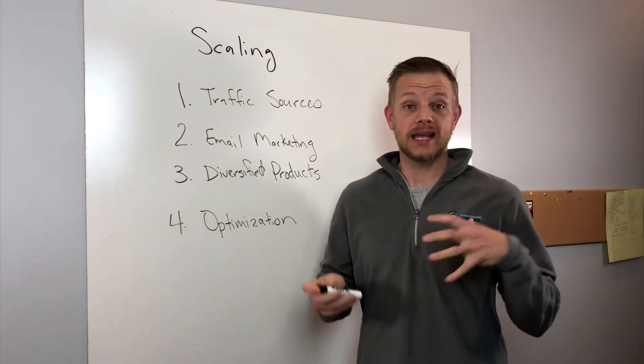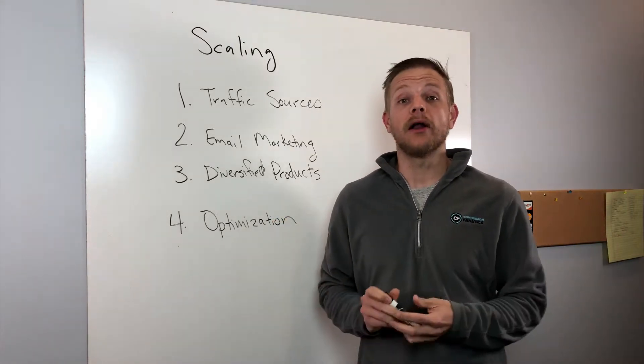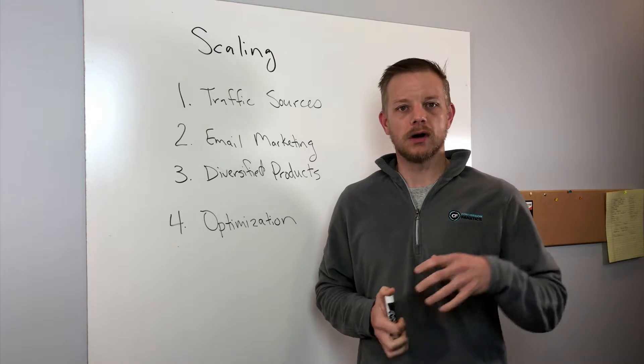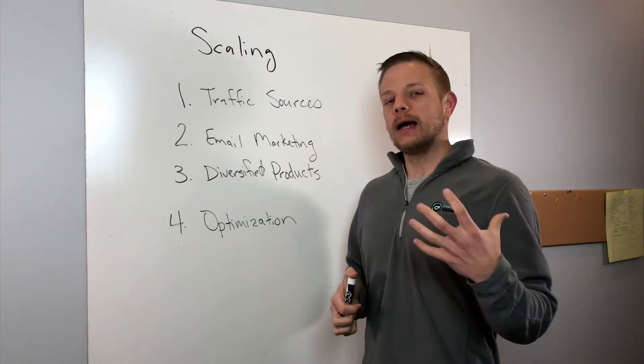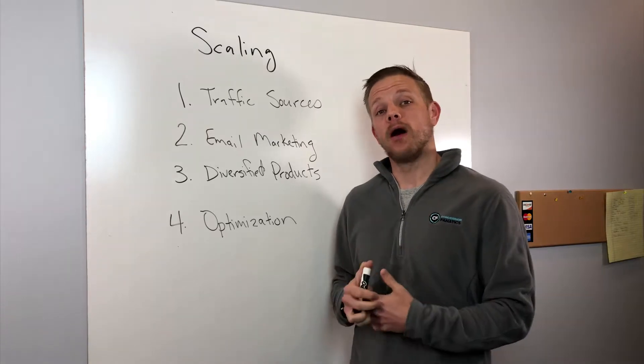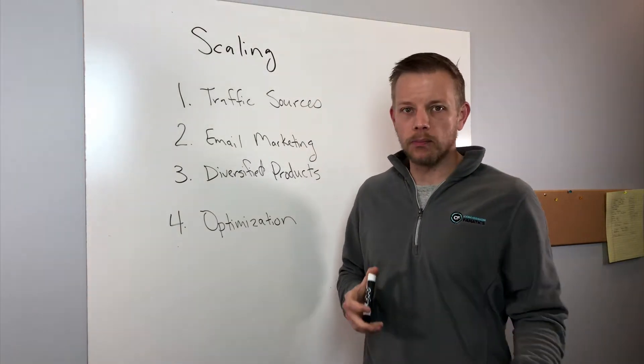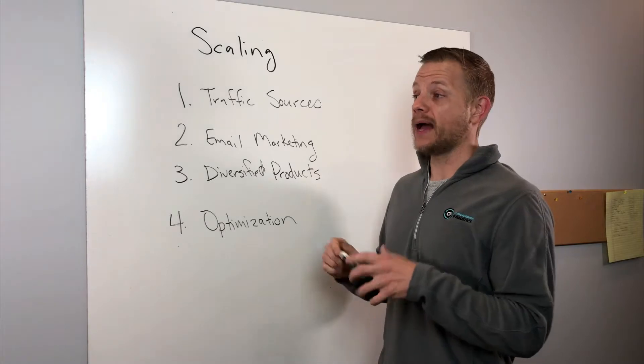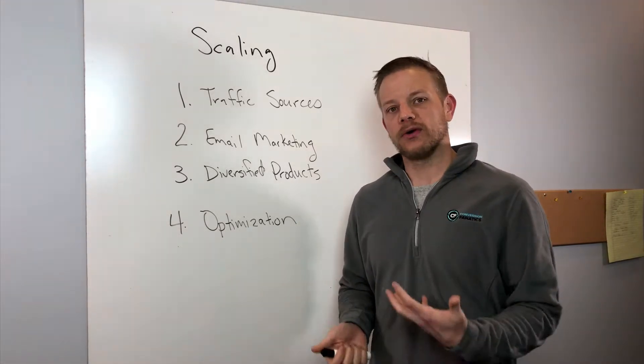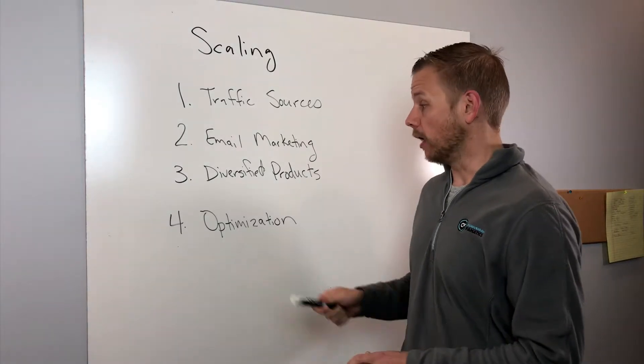Many of our biggest clients have dozens if not hundreds of products in their store. And I know you can see the law of diminishing returns and you can see the 80-20 rule, meaning that 80% of your profit or your revenue is going to come from those 20% of the products. In some cases, even the 1% of the products, but try to diversify. So you have additional products for sale that are complimentary that you can then maximize that average order value.